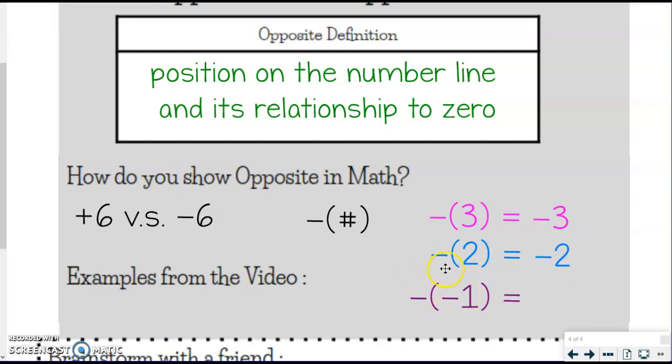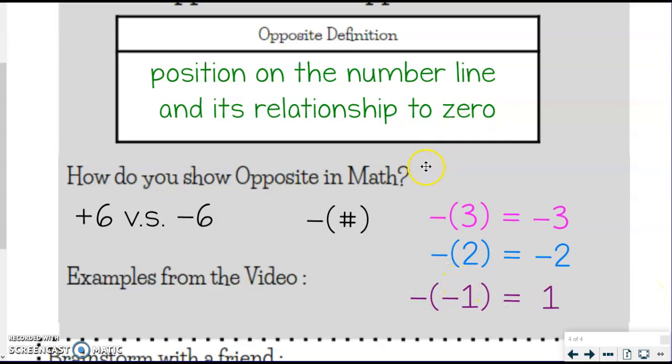This is where that whole opposite of the opposite comes in, but that is way too confusing, even though that's technically what it's called. I just want you to focus on this negative sign outside of the parentheses being the opposite of whatever you're talking about inside the parentheses. So don't worry about that opposite of the opposite. We want to say, what's the opposite of -1? Because that's really what this is asking. So the opposite of -1 would just be 1.